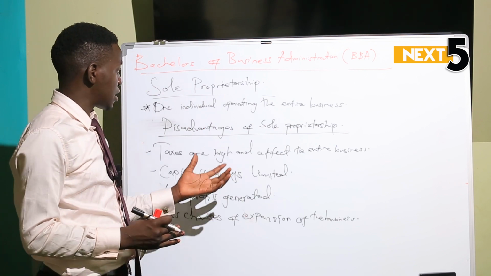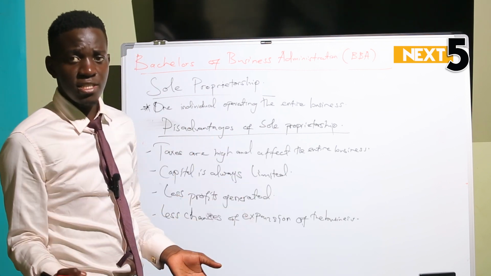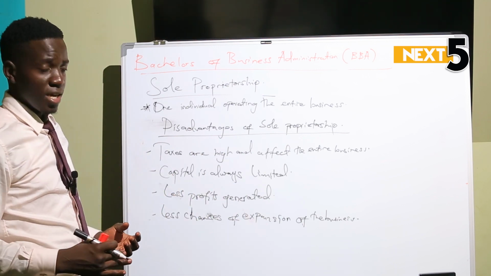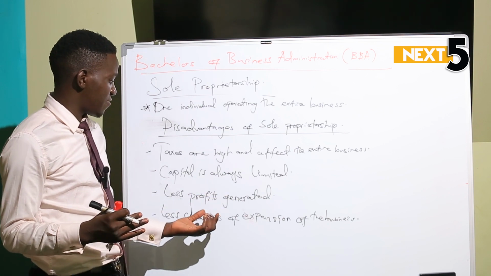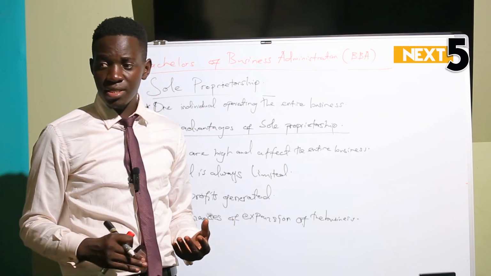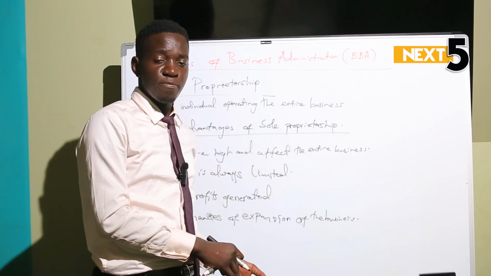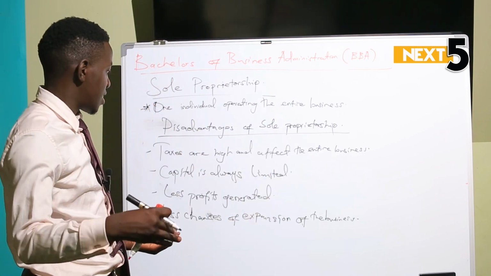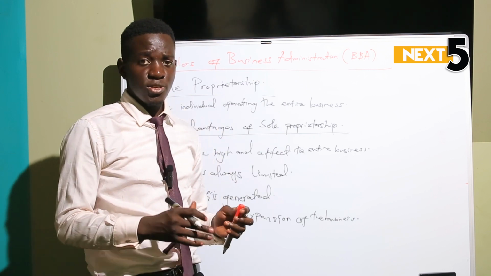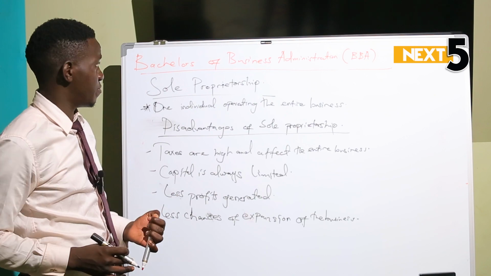Then the fact that capital is limited and it's less capital incurred into the business, obviously expect to generate very few or less profits from the business. So that's also another disadvantage. And the fact that there are always less profits from the business, you find that you're going to be incurring less to rerun the business, to keep it running, and there are very, very limited chances of expansion of the entire business. So these are some of the four main disadvantages that come along with sole proprietorship. Thank you.